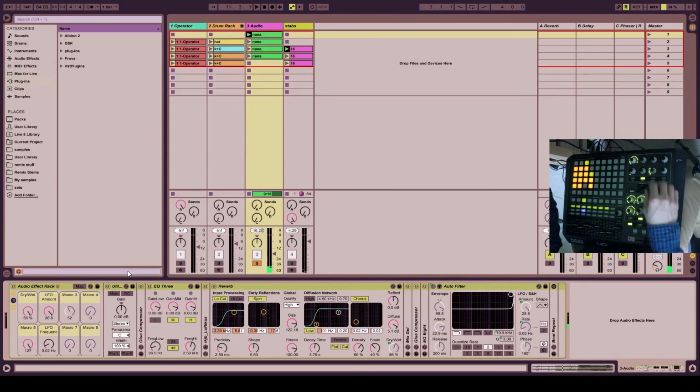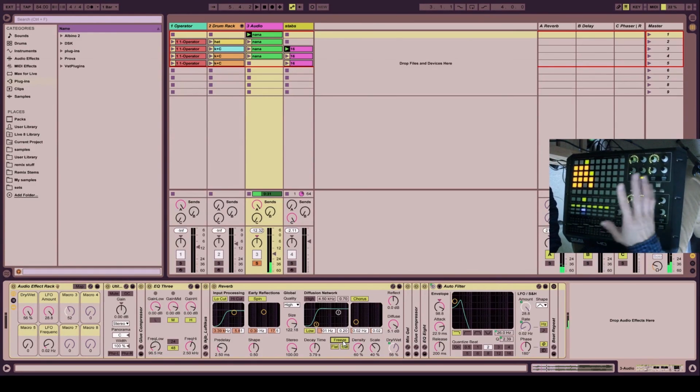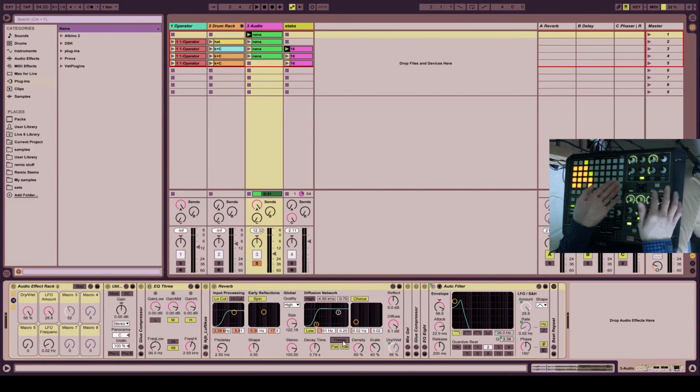And I also want to map this freeze option too, so when I'm pushing the reverb to the max here with the send, I want it to actually hang on a little bit when I bring it back down with this freeze parameter. But I don't wanna set it to a knob. I actually wanna use a button for this. Luckily, there are some buttons on the APC that you can map to, like I was talking about using this nudge option, these nudge buttons, you can do that there.